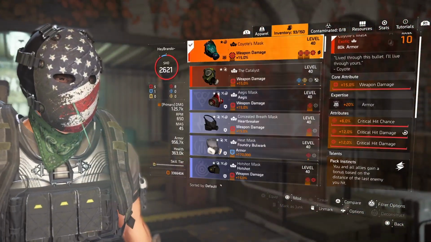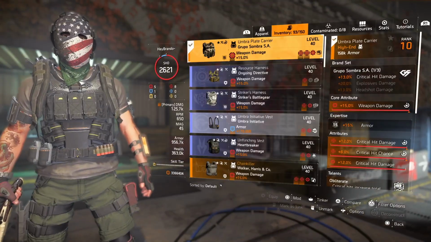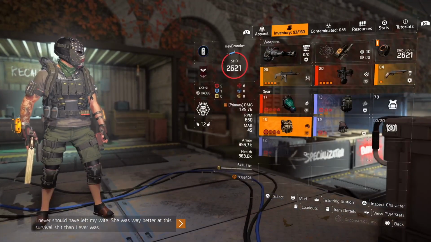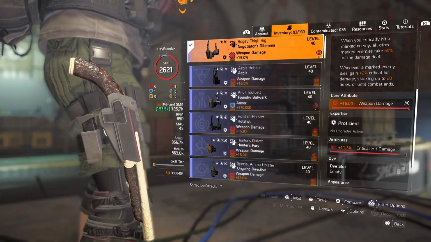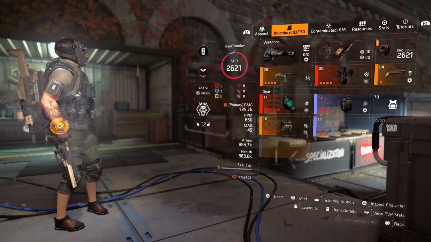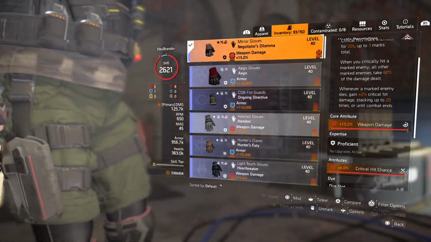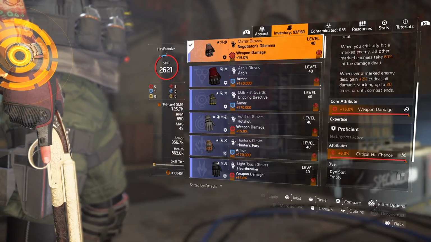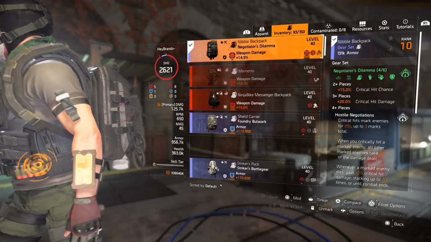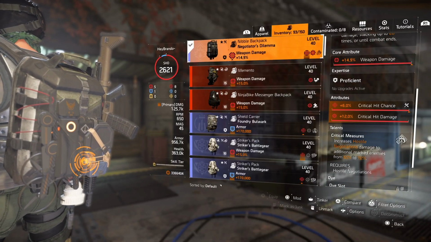I'll show you again. We have our double crits on the mask with a crit damage mod. On the chest piece, we have our double crits on there. Brand set bonus, crit damage mod. On the knee pads, they roll to crit damage. On the holster, they roll to crit damage. On the knee pad, same thing, crit damage. As you can see, I don't even have them maxed out. And on the gloves, we have them rolled to critical hit chance. And last but not least, the backpack, critical hit chance on the bag with a crit damage mod.